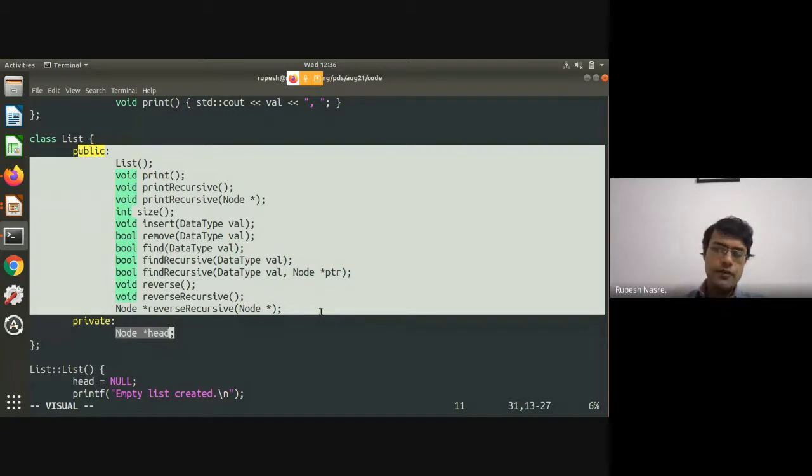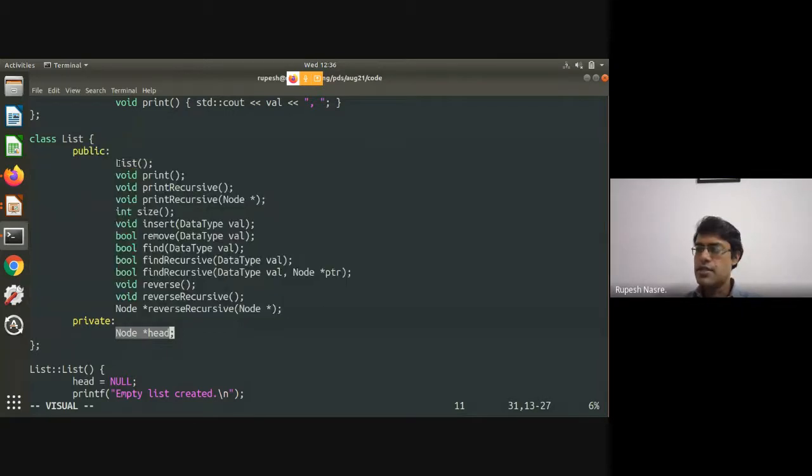But there is a special function in this, which is the list name itself, right? So the name of the class is same as the name of this function inside this class, that is called a constructor. And what is a constructor? It's a special function which gets automatically called. You don't need to call it explicitly. Like I'm going to say list L1 and then L1 dot print or L1 dot insert 5 or something like that, right? So I don't need to call this constructor. As soon as I say list L1, this function by the class name is going to get automatically called. That is called a constructor, and that's very useful for initializing the variables.